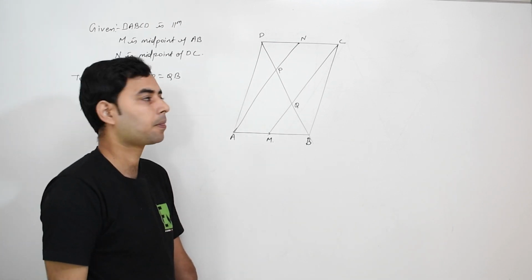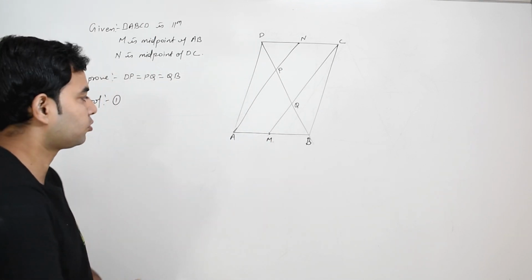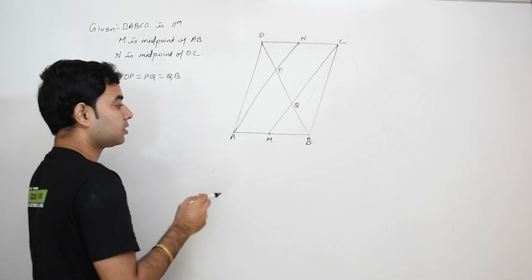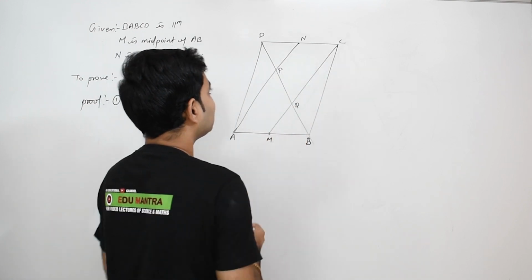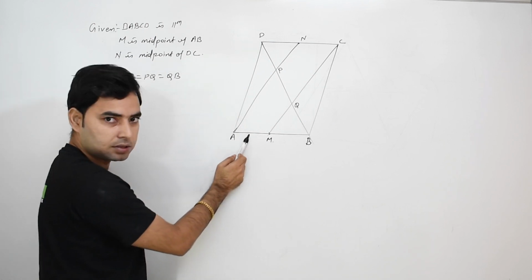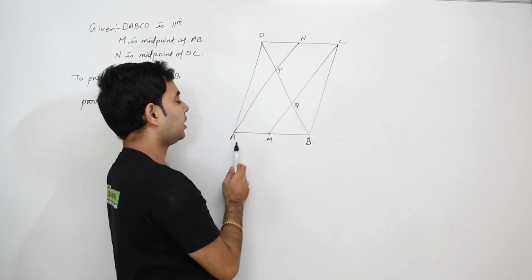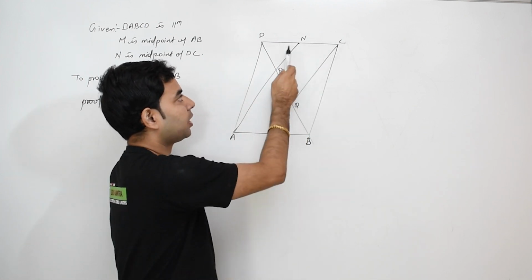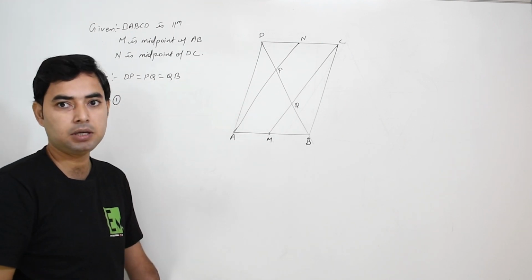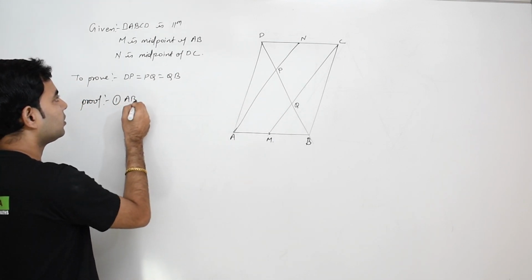फर्स्ट पॉइंट में we know that M is the midpoint of AB, so half of AB is AM. ये कॉन्सेप्ट दिमाग में पहले से आना चाहिए. और DC का हाफ जो ये हाफ रहेगा वो NC रहेगा. तो if this is equal to this, because AB is equal to DC and AB is parallel to DC, so AM is parallel to NC. One pair of opposite sides is parallel as well as equal, so quadrilateral will be parallelogram. तो वो उतना लिख लेते हैं पहले. This AB is equal to DC.